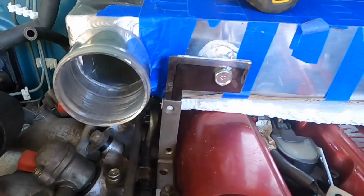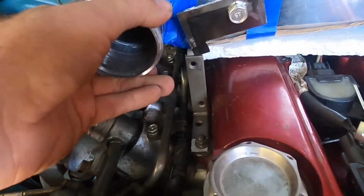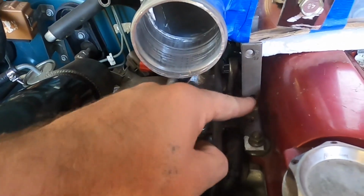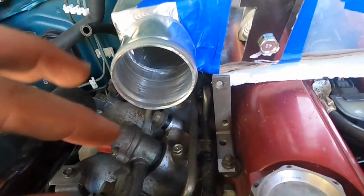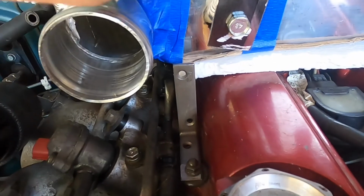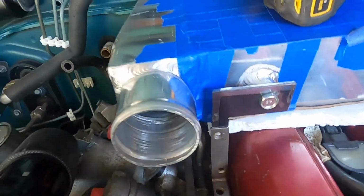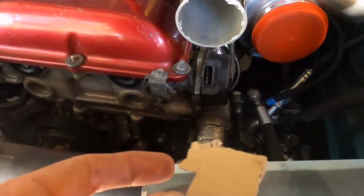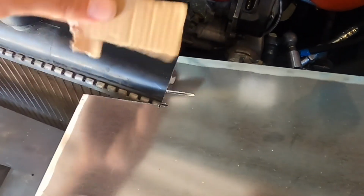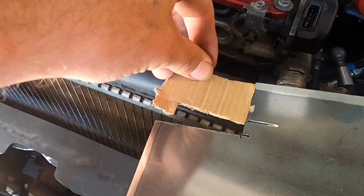Okay, so where we're at now is we got this little mount made up. I found this little L bracket, so this isn't connected here, just so you can see. Found this random little L bracket in my little toolbox over there. So bolted that to here. Then I had to make something to connect to it. So what I did is I got this plate steel, and I cut out a little template. Here's my template, you can see. And I basically just cut this out of metal, and that's right here.